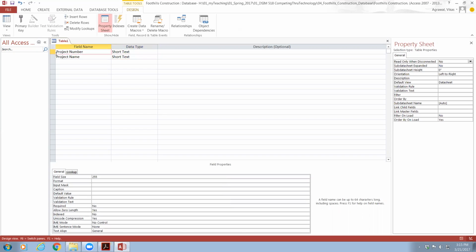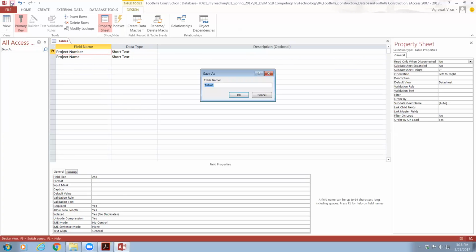And I'm going to define project number as the primary key. Now, what is a primary key? A primary key will uniquely identify each record in the table. So you have a unique project number for every project that you have in the table. That's the purpose of a primary key. Very much like our social security number or driver's license number, they are unique to every person. If I know your social security number, I know everything about you. So if I know the project number, I know what project we are working on and every other detail.